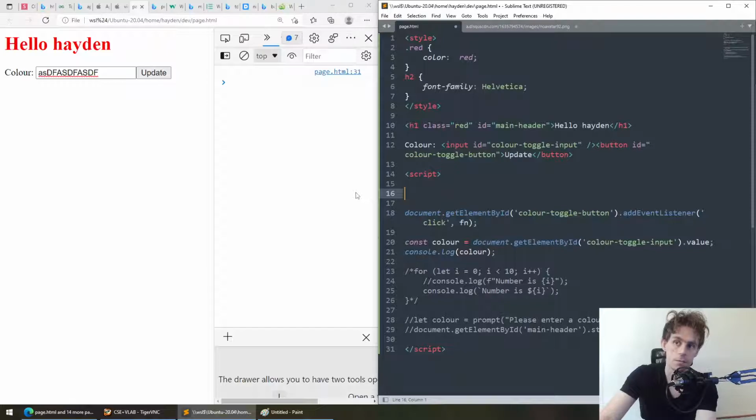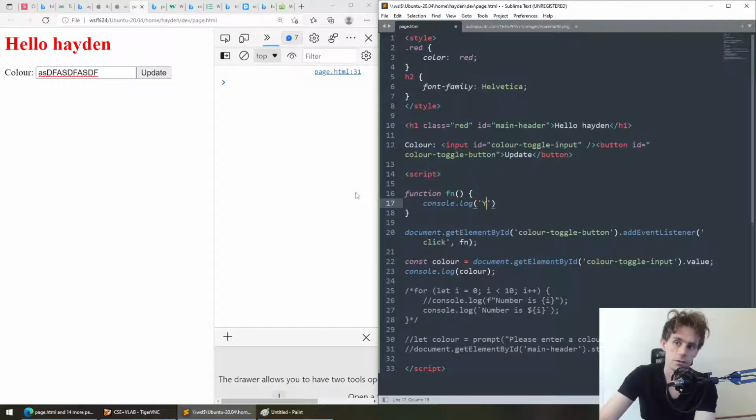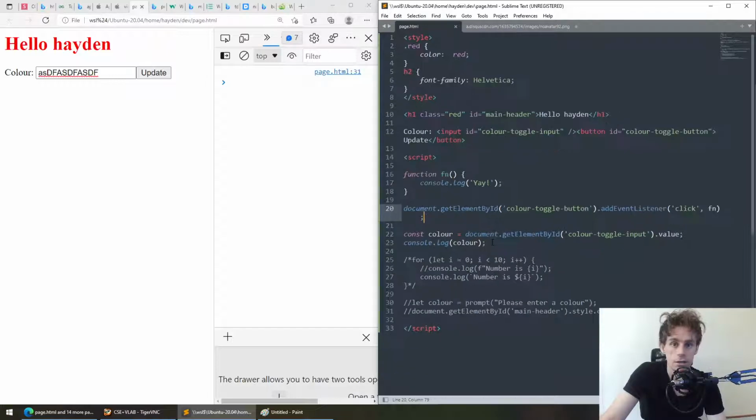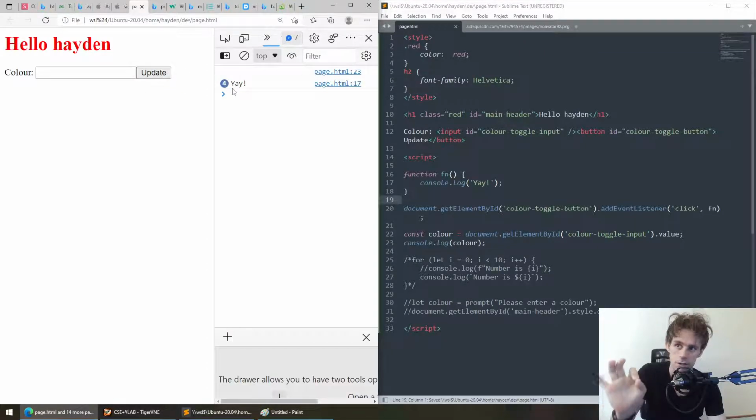Now that function I'm going to define up here. We haven't talked about functions yet, but this is a simple function. It's just function, name, think of it like Python, it's like def, it's all the same stuff. And when that function is called, there's a console log that happens, yay. So now in theory, if I've done this right, when someone clicks on my button, it'll be listening for a click, and when someone clicks on it, it'll execute that function for me. So now I click update, so it's executing my function. You can see that number's going up because it's being called a number of times. So this is actually working.